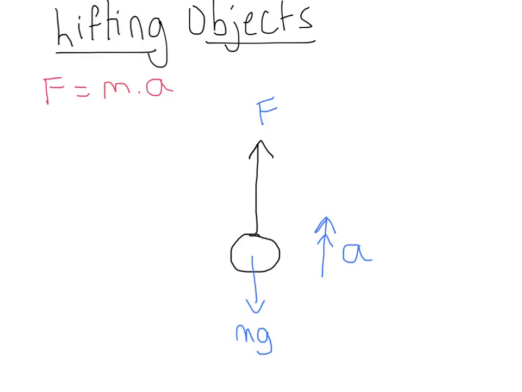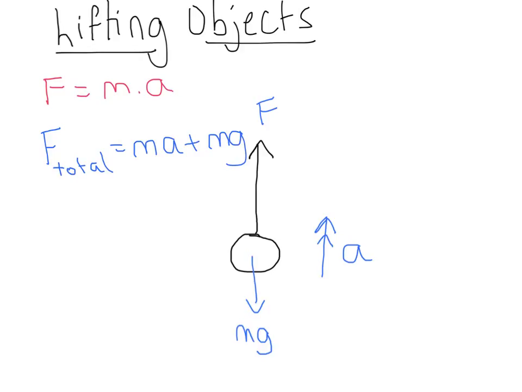So the key thing to note is that in this equation here, the F, the force, is not just any force, it's the resultant force, okay? So that's just the force that's being used to accelerate it. That doesn't take into account forces to balance weight, for example. So what we're interested in this case is the total force. And that's going to be, just as before, ma, and we're also going to have to add on mg, because we're going to have to overcome the weight force of the object too.